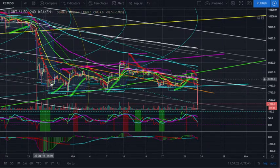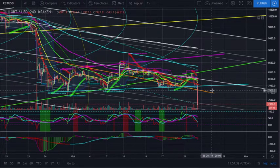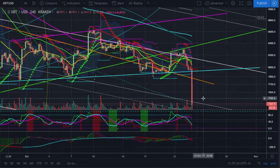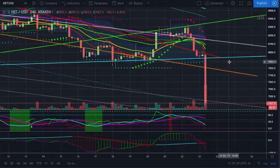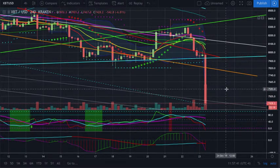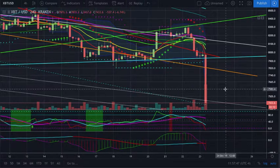So we're right here at the bottom. You can see previously when we came down here, we got a bounce up off of it. We still have about 3 minutes left on this candle right here, and we've gotten absolutely no bounce. Typically when you get a sell-off like this and you don't even get any wick at all, there's no indecision here or anything like that. It's confirmation to the market that we're going to continue selling off.